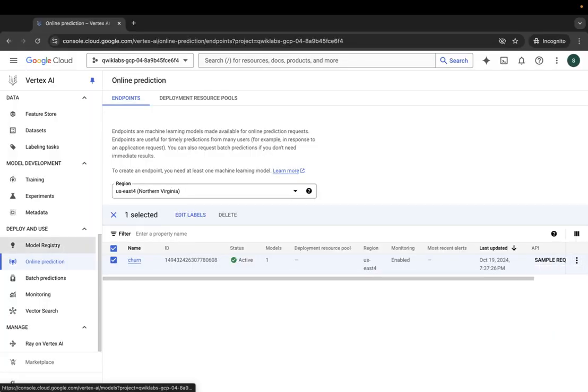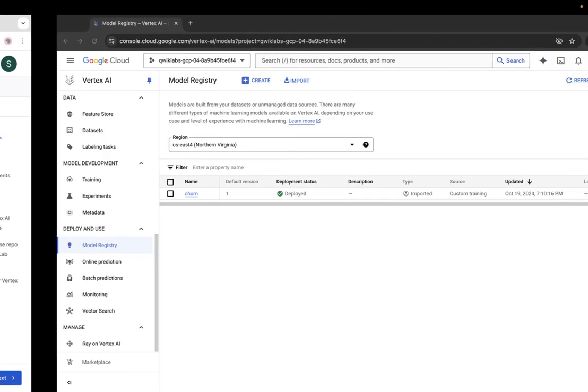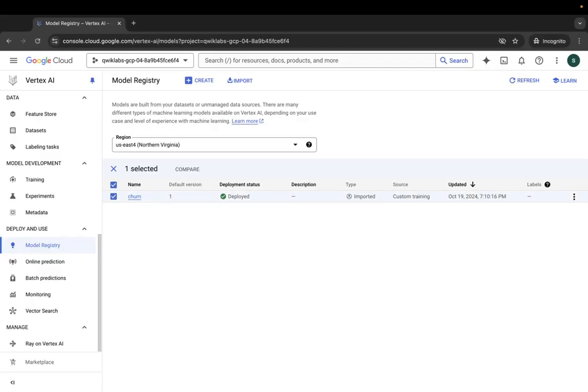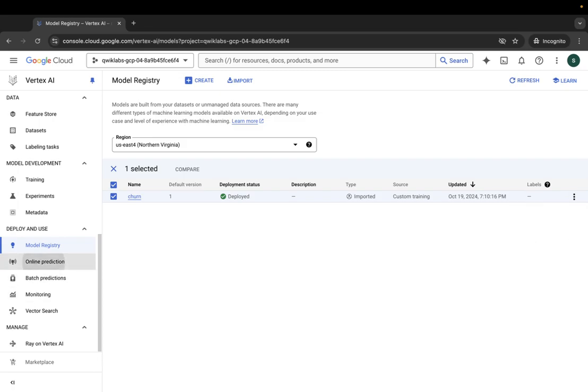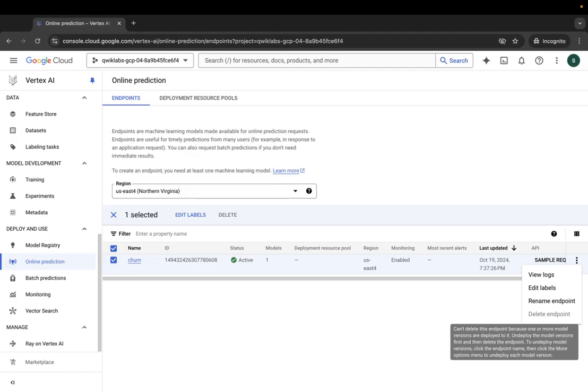In model registry, select. Then I want to undeploy it, but I'm not sure.